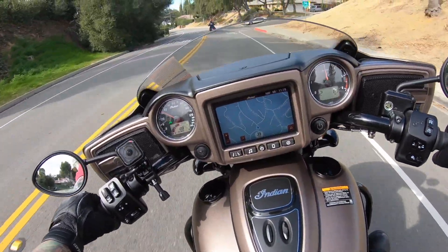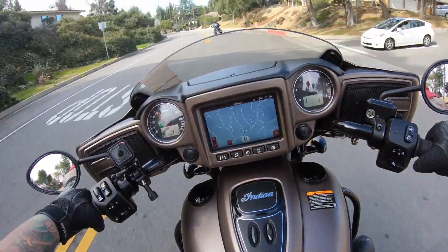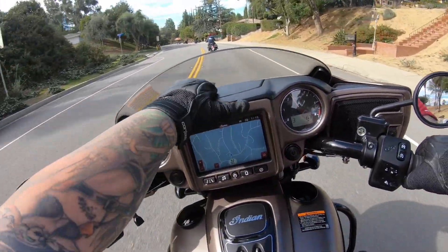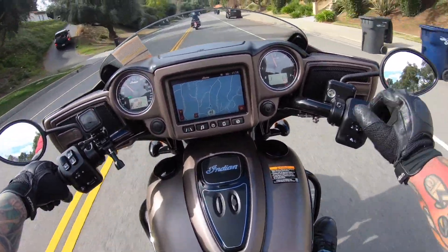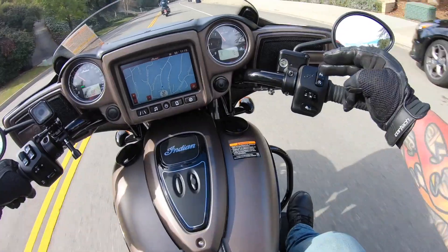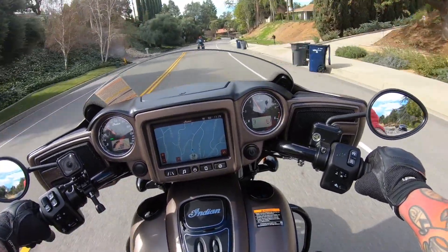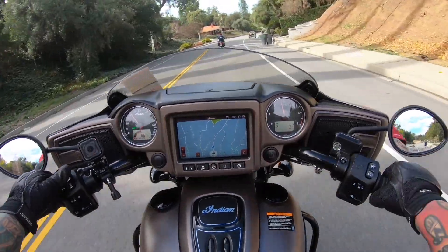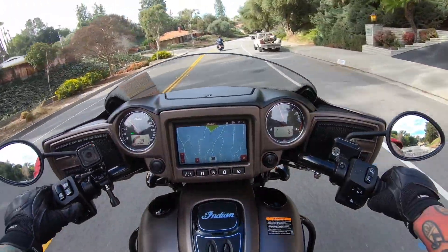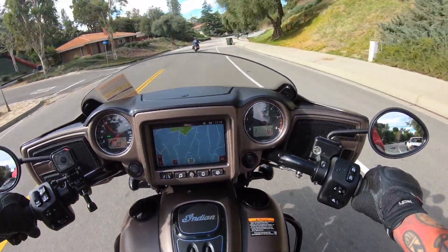It's got all kinds of other features as well — you can connect your phone, and you've got your little glove box here where your phone can charge. You've got your starter over here: this will run just this part, then you have your shut off and starter all in one unit. You've got flasher, high beams, and turn signals all in one.